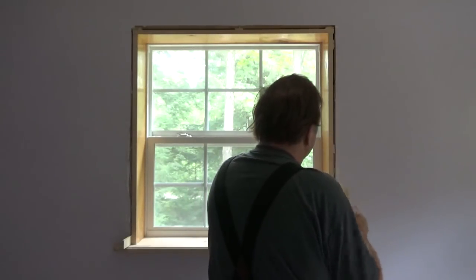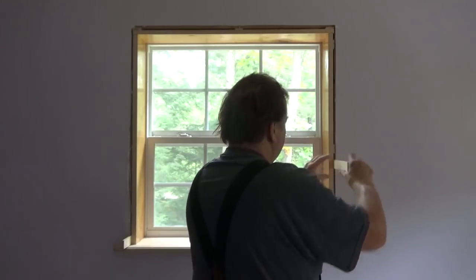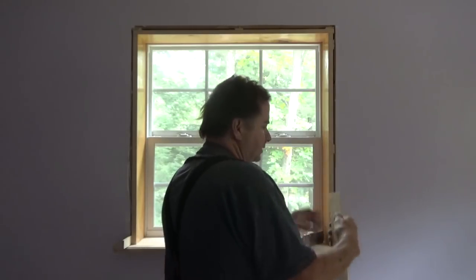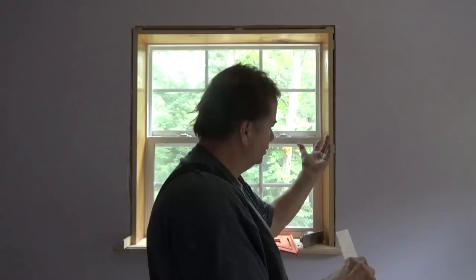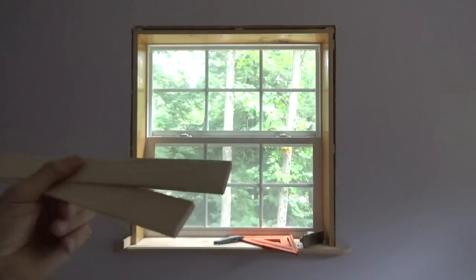So, in other words, if I had two pieces in here and I had it snug, I'll just mark that with a pencil, go back over to the saw and cut it right in front of the pencil towards where I'm saving, because that way I won't have anything sticking out. So, little tip on using shims.